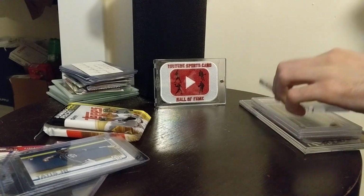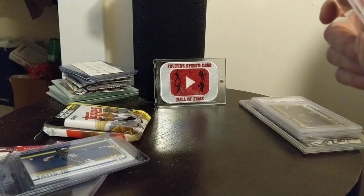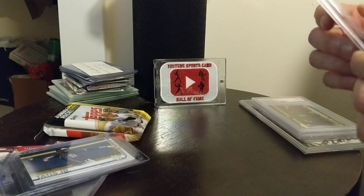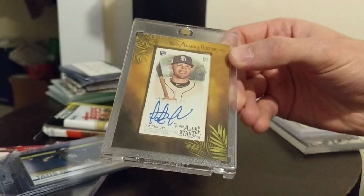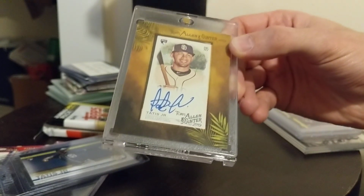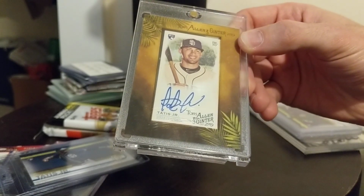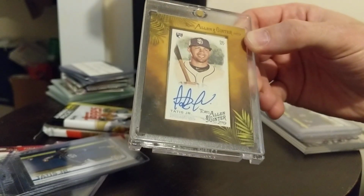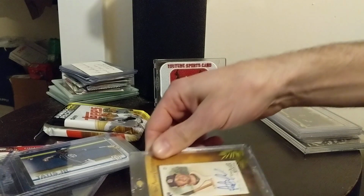I then bought some cards from Shawn Furred. He said that he had some Fernando Tatis for me to look at, so I took a look at what he had. He had some really nice cards. So I picked up this framed signed Ginter Mini. Really like the signed minis. I like how players can condense their autographs and make them small, but I also like big autographs too, and how they stretch over a large surface area.